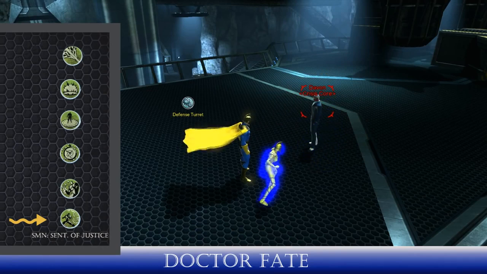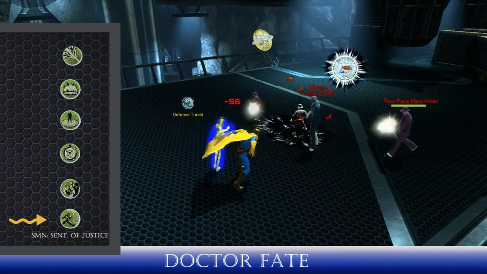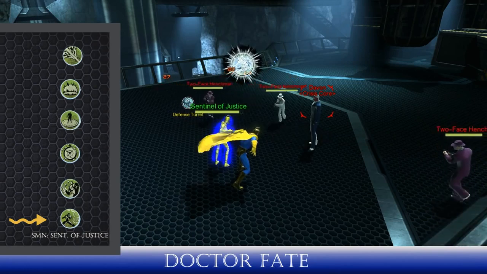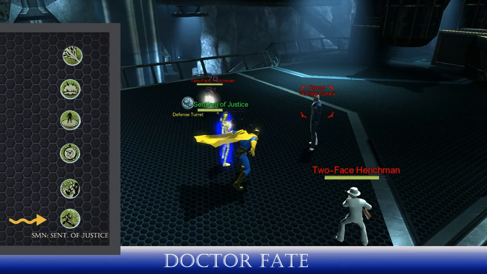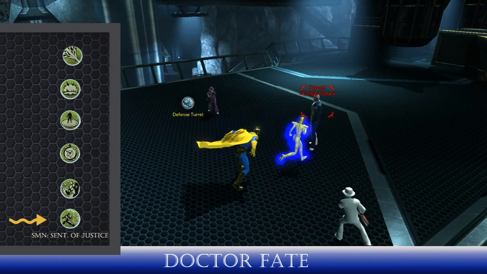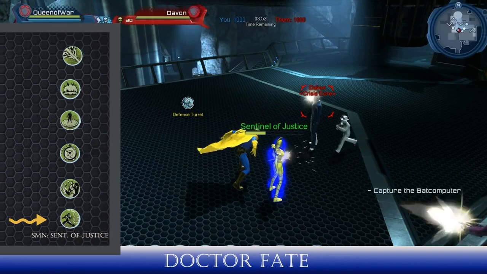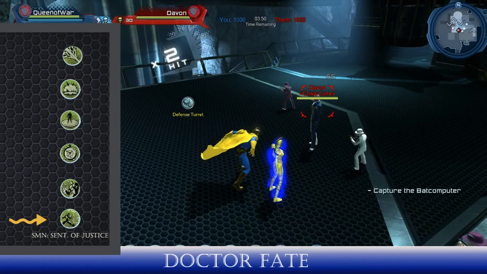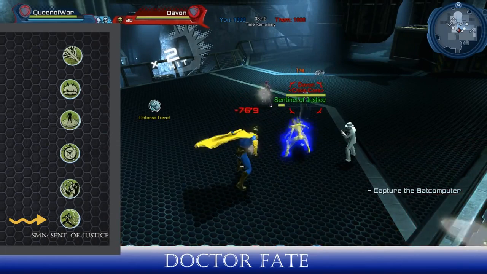So just to show a little bit better, we see the Edifying Chant goes off right there, and on the Two-Face we see the dot continuing to go off as well. Two-Face called out its minions or goons or pets, and they are continuing to have that damage proc as the Edifying Chant is still on Dr. Fate. Once the chant wears off, that's when the dots wear off as well. Now if the Sentinel of Justice recasts Edifying Chant, then the dots will resume.